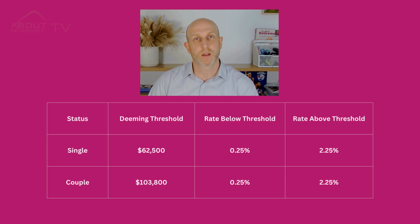Now, these are historically low and have been since the economic uncertainty of the COVID period. So these frozen rates have been extended from 2020 and were due to expire 30 June 2025. Now, with 460,000 aged pensioners being impacted by the income test deeming rules, there is some concern that raising the deeming rates will negatively impact aged pensioners with reduced fortnightly payments.